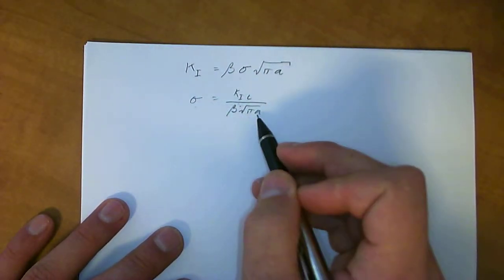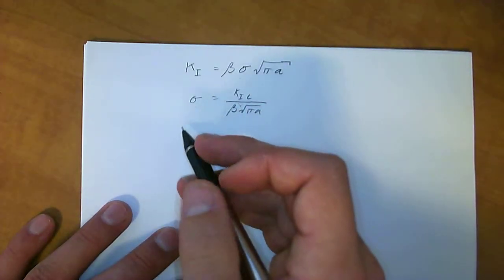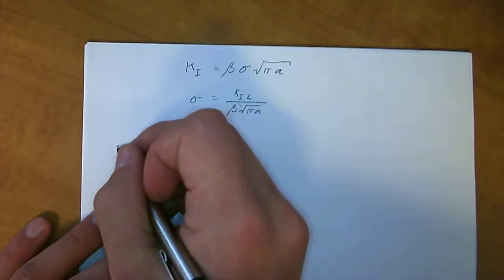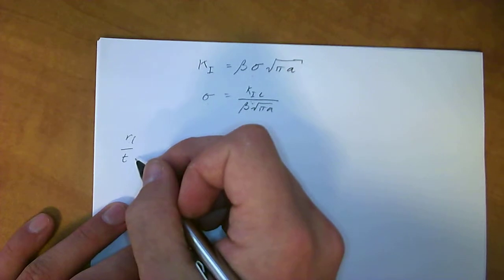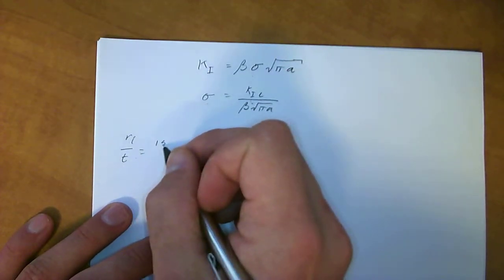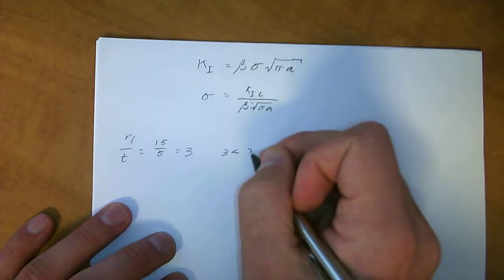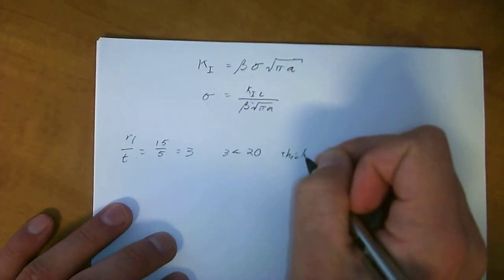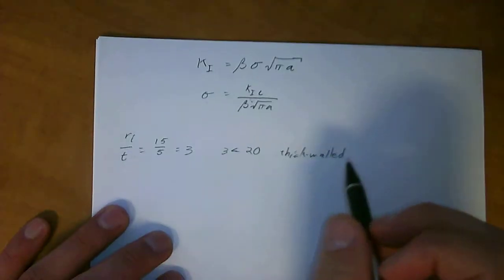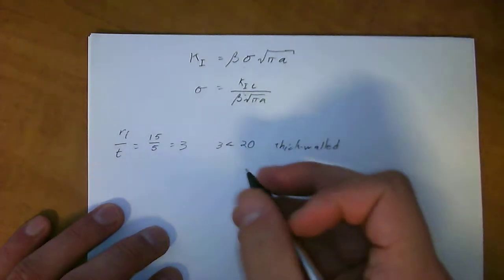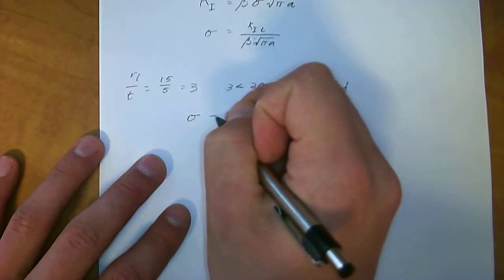Okay, so first we need to find stress now in order to solve for the rest of this stuff because we're going to need beta and everything else. To get the stress, we know that it's a pressure vessel, but we need to find out if it's thin-walled or thick-walled. So in order to do that, you take the interior radius over the thickness, which in this case is 15 over 5, which is equal to 3. 3 is less than or equal to 20, so it's thick-walled. And that tells you which equations to use. You can't use traditional thin-walled equations that are really super easy. You got to use a little more complicated ones.